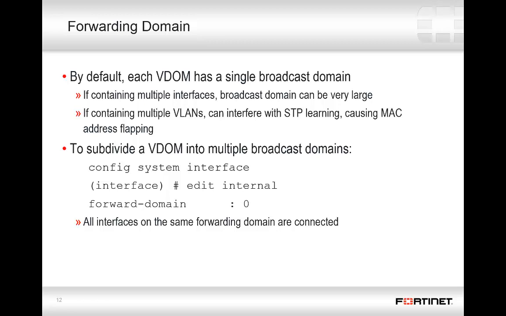Until you change the initial VDOM configuration, all interfaces connected through firewall policies are part of the same broadcast domain. FortiGate will broadcast from every interface in the VDOM in order to find the destination MAC address. On large networks, this could generate massive broadcast traffic and overwhelming replies, a broadcast storm. And as mentioned, you can't reconfigure the scope of the forwarding domain while it is referenced by address objects, firewall policies, or other parts of the configuration. So it's crucial that you configure it correctly before you deploy.